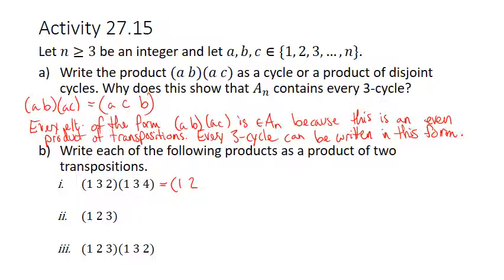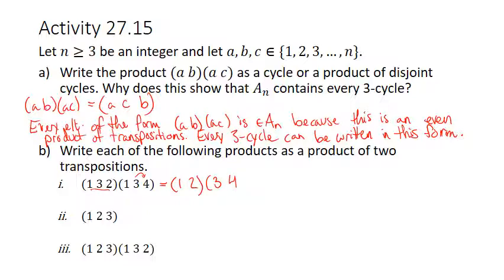All right, now let me see where 2 goes to. 2 goes nowhere in there, and then in this one, 2 goes back to 1. Okay, so that is the first transposition right there. It moves 1 to 2 and 2 to 1. Let's see where 3 goes to. First 3 is going to go to 4, and then 4 goes nowhere in there. So this is going to be 3 to 4.